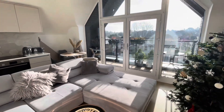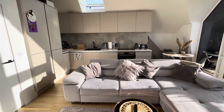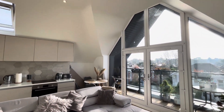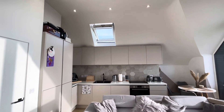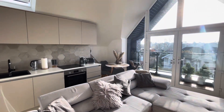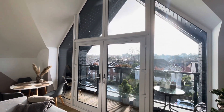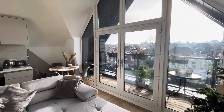This apartment is positioned on the second floor and the lounge and open-plan kitchen benefits from this spectacular vaulted ceiling — a dual aspect with double-glazed Velux window to the side. The focal point is double opening doors which lead to the balcony, with floor-to-ceiling glass providing a wonderful southerly orientation and vista.